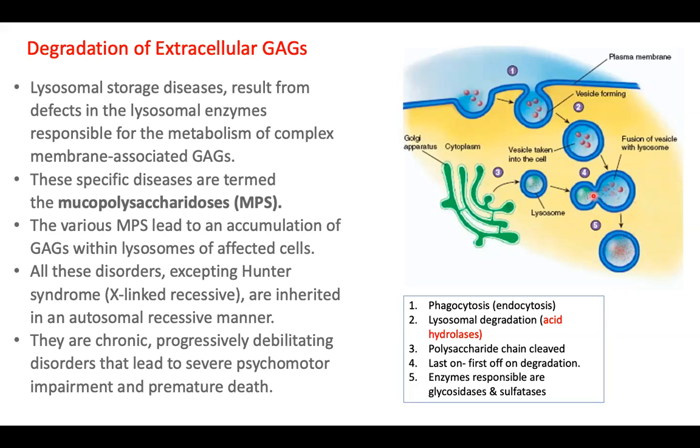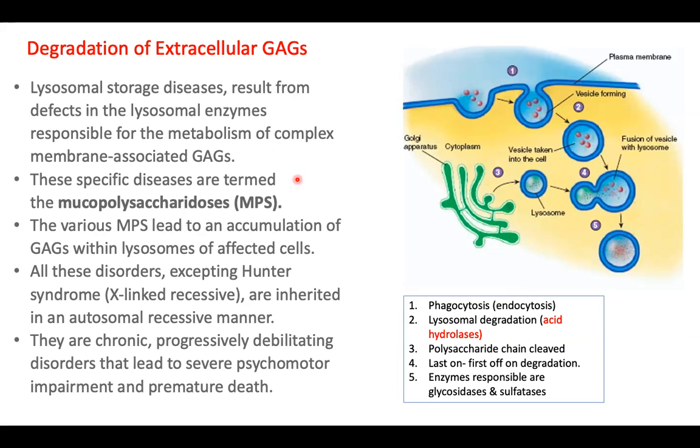Okay. The other thing that they just want you to know about is that lysosomes use enzymes called acid hydrolases to break down the GAGs. So I told you that lysosomes break down glycosaminoglycans, but I didn't tell you how. The lysosomes have certain enzymes, and those enzymes are called acid hydrolases, and those acid hydrolases are going to break down the GAGs. I hope everything is clear so far.